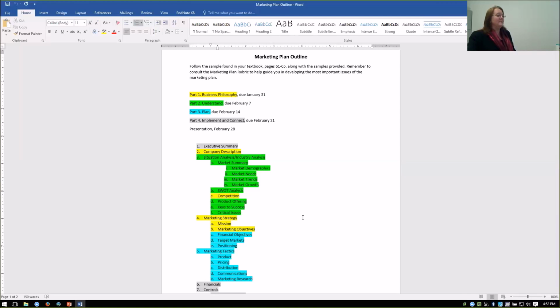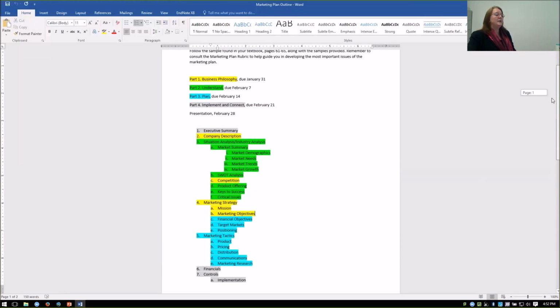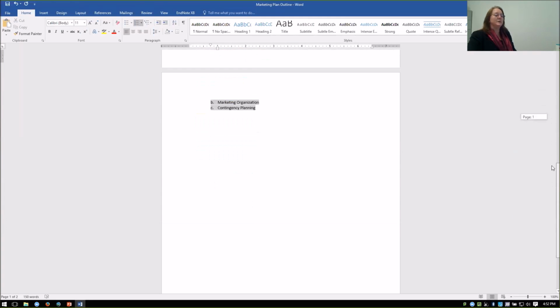It's not that much. You can see that next week is a lot longer, and then the next 2 weeks are a lot longer, and then the final week, implementation and control, is much shorter. Okay. And this section on financials, they're not giving us financials, so there's not going to be much that we can do in that area. Okay. So I'll probably just delete that so it doesn't sit there and confuse people.